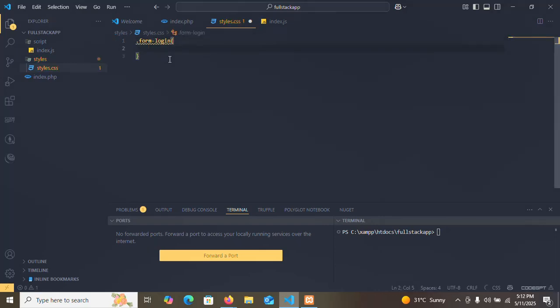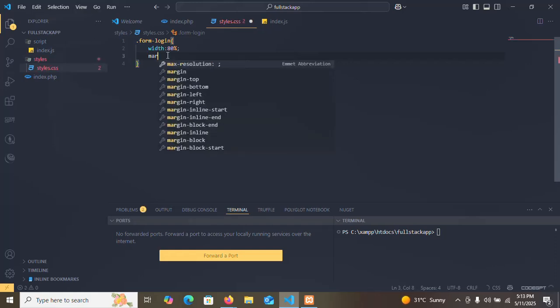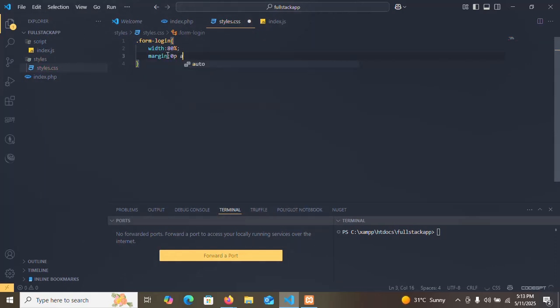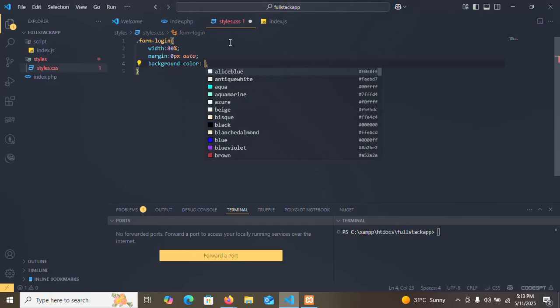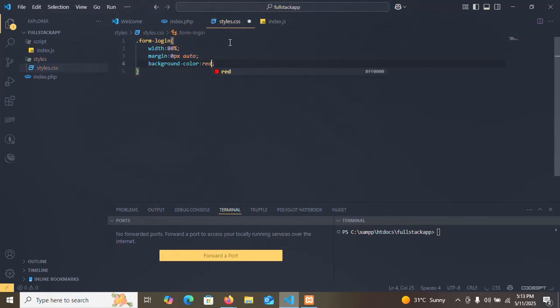Let's give it a width of maybe 80% at first. And then we want our login form to be at the center, so we say margin 0 pixels auto. This way, we can position it at the center. Now let's give it a background for it to be obvious that this is what we are working on. So let me give it a rough red background first, and now let's view it in the browser to see what happens. So it has a red background, very good.